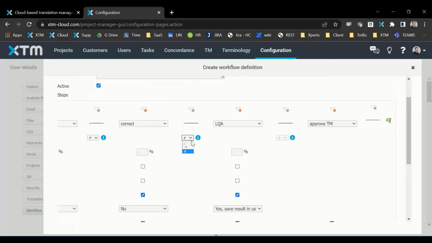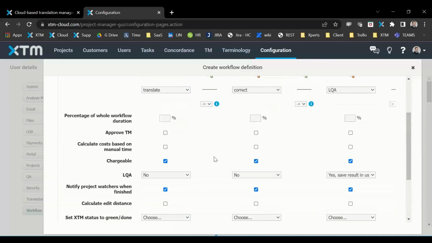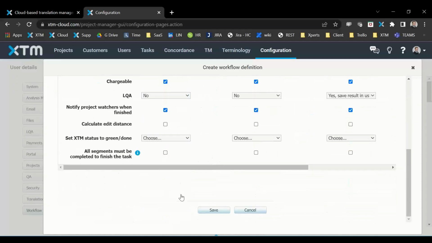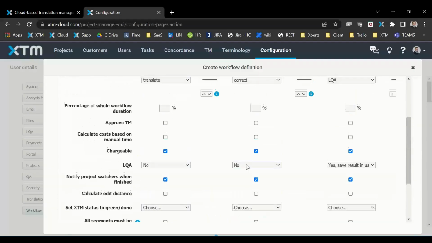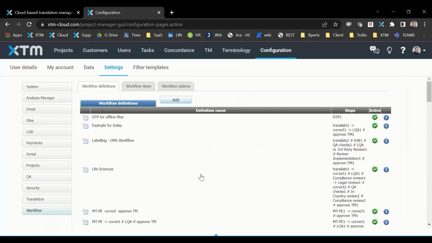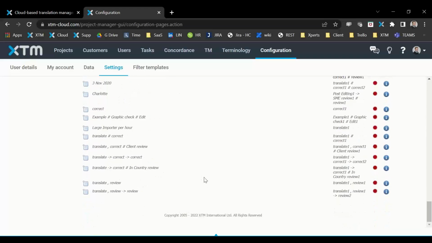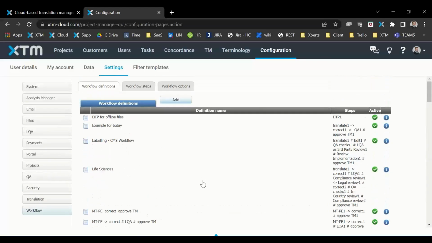I can then, as we've discussed, use all the different options we have for the bundles, if we're going to use bundles. If I am happy with everything here, I can just hit save. As simple as that, we've created our own custom workflow definition. So this will now appear within the workflow definitions. I'm just looking, mine will appear within there. So these are all the ones that I've got. So we've created it. There's our example for today.